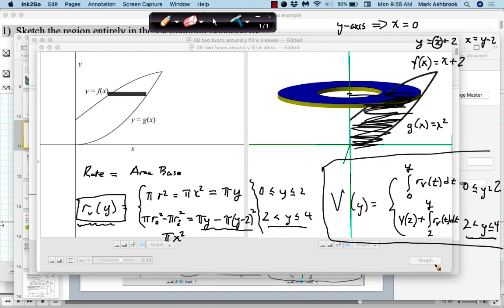Other questions? Yes? When do we have to solve for x with the functions? Okay, so this function is in terms of y. So everything has to be in terms of y. So we had x coordinates as our radius. So according to pi r squared, it was pi x squared. But this function is in terms of y. So when you have x's in your rate function and your independent variable is y, that's when you need x in terms of y. Other way around also. If you have y's in your rate function, but your rate function is in terms of x, then you need to solve x in terms of y.